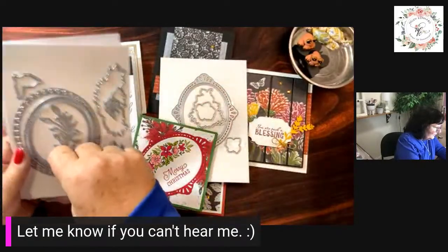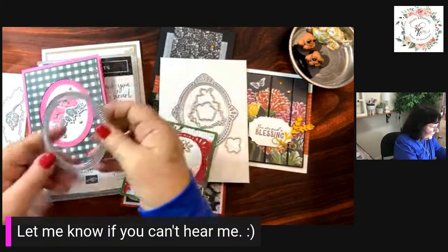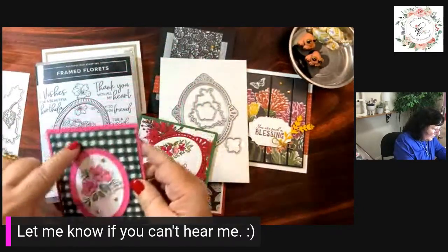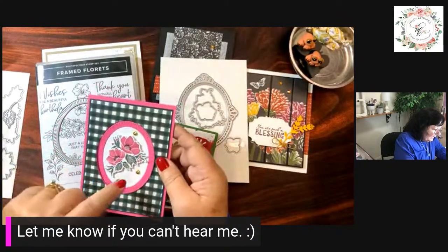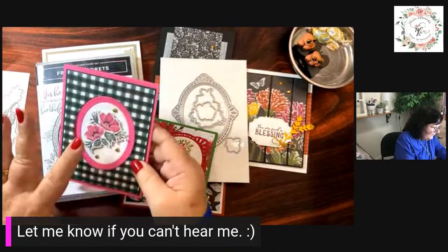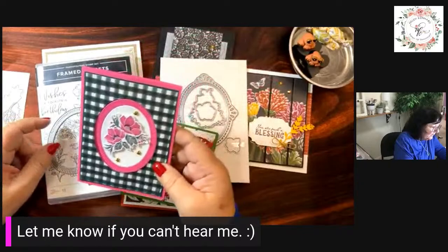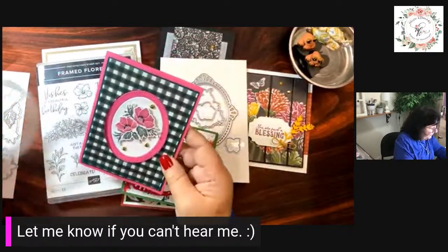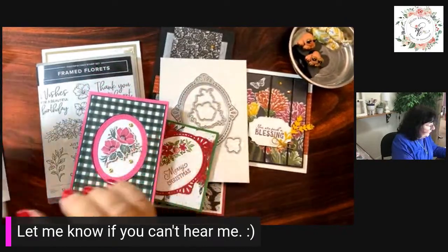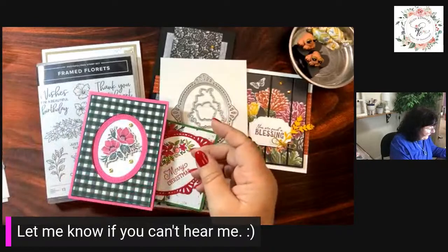Debbie used this one. And what's so cool about this one is that it cuts out this right here and the middle. So to get the white in the middle, she had to cut a white one and a pink one. Does that make sense? So then she can flip-flop. I'll show you because I had to do the same thing. But look at all these. Isn't this a beautiful frame right here with the little hearts that you can see through?